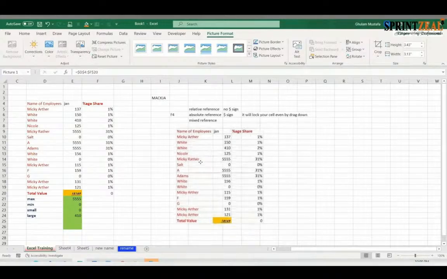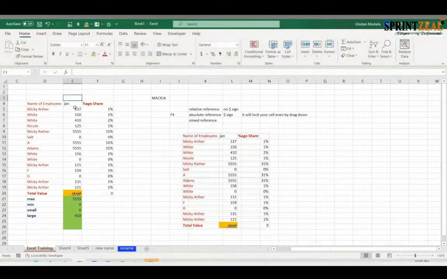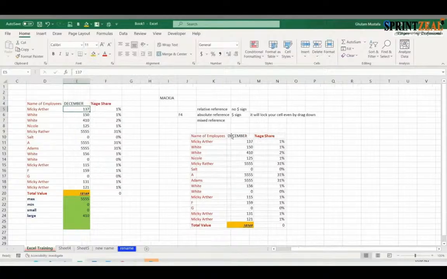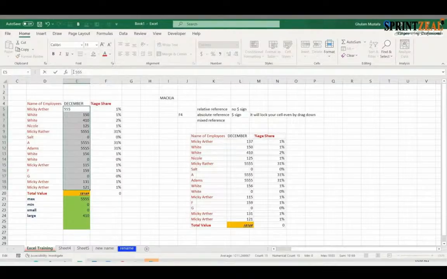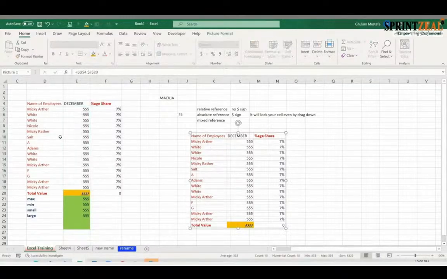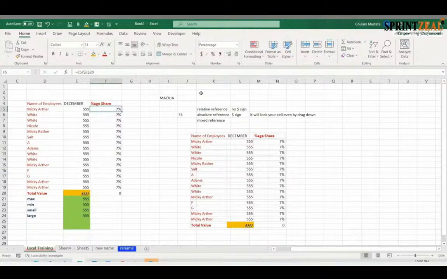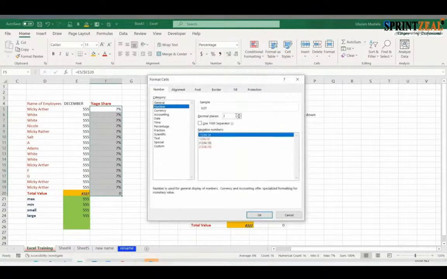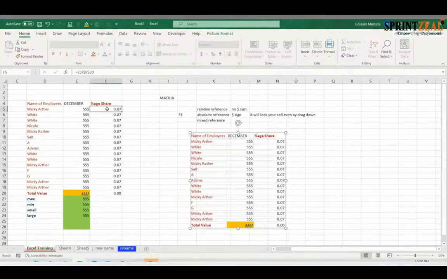If you see, this is a picture, but this is a link picture. Link picture means if I change the month name, let's say December, you can see the magic over there. Although this is a picture, the data is being updated. If I change my data, Control Enter, you can see data has been updated easily. If I change the number formatting with Control 1, I can change the currency, and the data is updated easily. If I change the color, the color will be applied here.